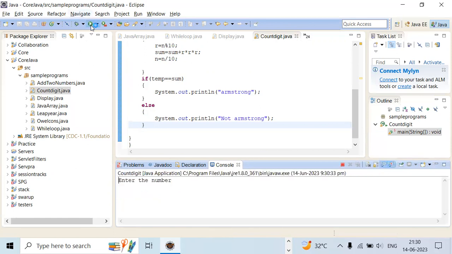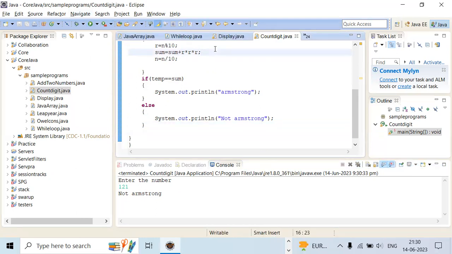For example, 121. So what is the palindrome? The given number and reverse number should be the same. You have to calculate the reverse, and I can check the reverse with the n value. Simple.